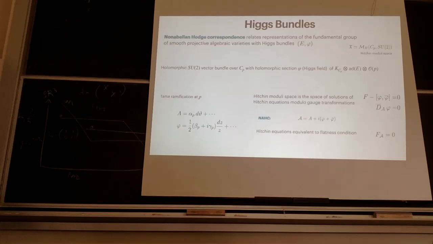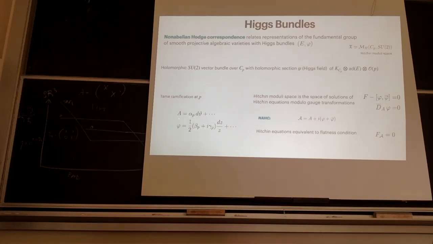So the way it works, you take the Hitchin equations. You have a Higgs bundle, which is an E comma phi, where phi is the Higgs field. It's a section of the canonical bundle, where CP is the torus with the puncture. So you have the canonical bundle, with values in the adjoint representation, tensored with the bundle O of P, which provides the ramification data for the connection and the Higgs field. So basically, you have these three parameters, alpha, beta, and gamma, which I will be talking about a lot in the following, and they tell you the deficit angle and the singularity data.